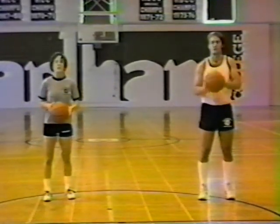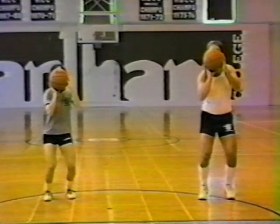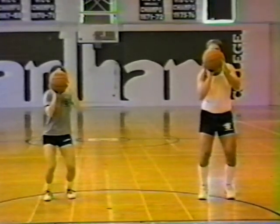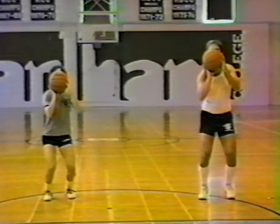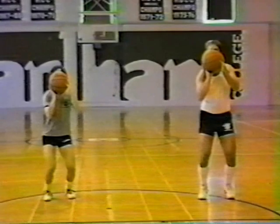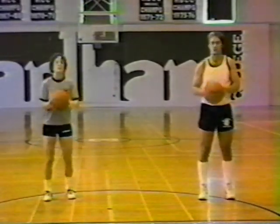I lift and bend. Elbow in line with the shooting foot, index finger, cheek, chin area. You can see the players are looking over the basketball. This is for a player looking over the basketball or a younger player. I bring it down.